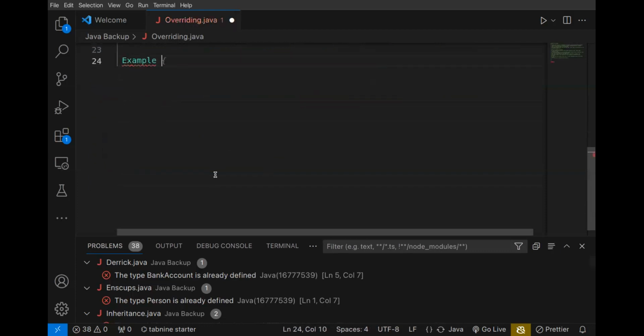Let's look at only two examples today, since we are completing the module.